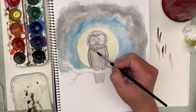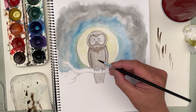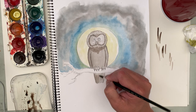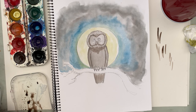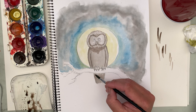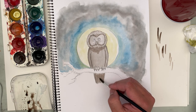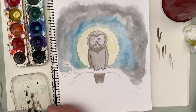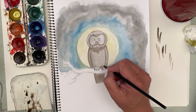What is that? Someone's playing music. John. Is that you? Is that your music? Are you listening to music? Interesting. Zoom is telling me it's coming from you. I guess not.